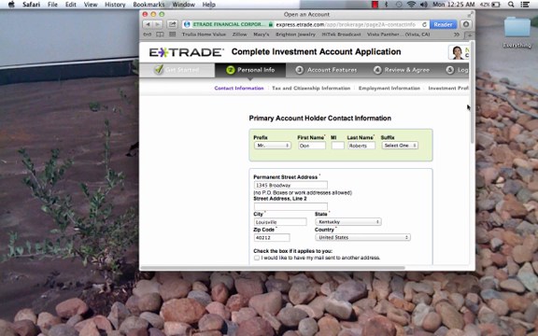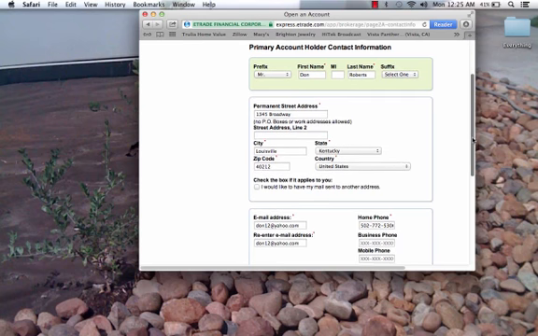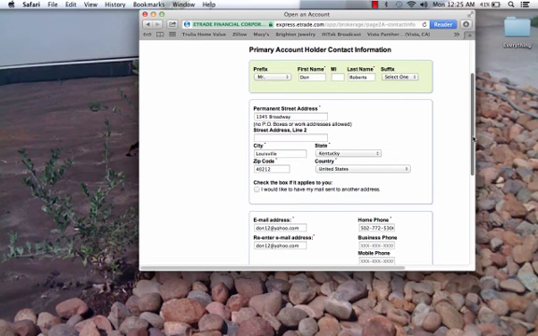So let's move forward. The first area that we left off on was the personal account holder's contact information. This is where we're going to list all our personal information that's going to be tied to the account itself. We've pre-populated most of the areas that we need to move through. Some of these areas we're going to move through fairly quickly, and some we're going to take the time to explain in detail. But this is self-explanatory. Whether you're a Mr. or Mrs., your first name, your last name, and if you're a junior or senior on the suffix.